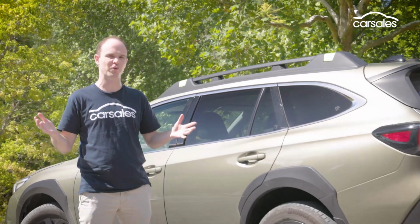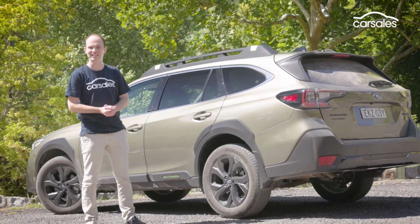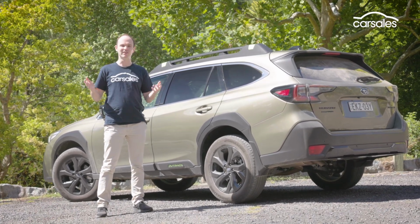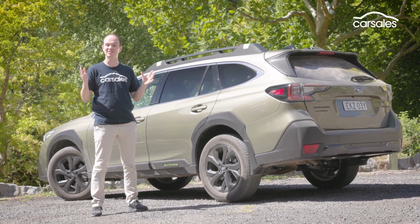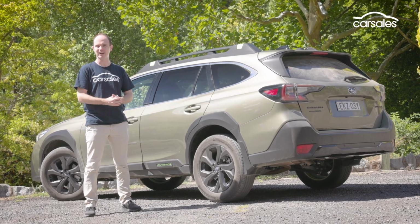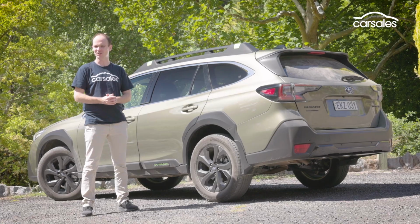The Subaru Outback is one of those cars that has a very loyal following. Owners tend to just buy another Outback, and it's easy to see why. Its combination of car-like manners, versatility, plentiful interior space and an impressive safety record make it an easy car to recommend. Though it would be even easier if Subaru can get its hands on that turbo engine.